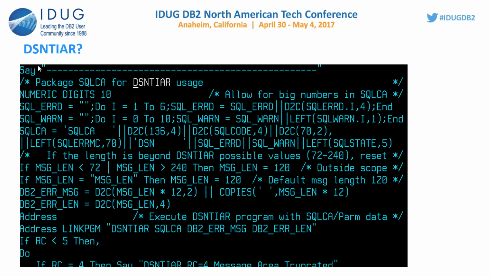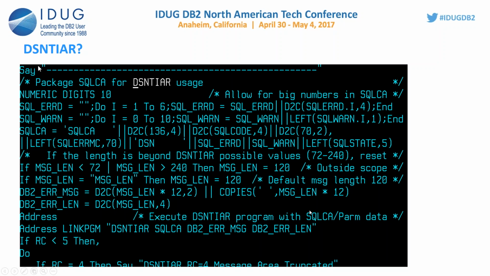So if you look in the samples, you'll see it done, and it works, but it's probably one of those things where every time you go to a new release of DB2, it could break, right? It's a piece of code that we've made work, but may or may not be supported by IBM. But it gives you a much better message than just displaying the guts of the SQLCA with no context.